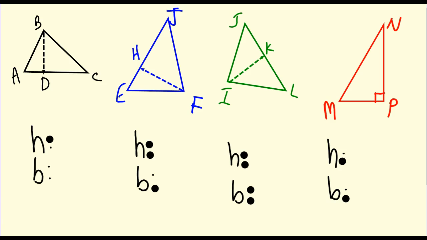So for example, in this first one, if I say this is the base, A to C, base segment AC, and then this would be the height, so BD. If it's a segment between 2 points, we use the 2 letters on either end, and then we draw the line over the top to say it's the segment between them. Okay, so I want you to look at the blue, the green, and the red one and tell me the base and the height for each one. So pause and then we'll come back and check.